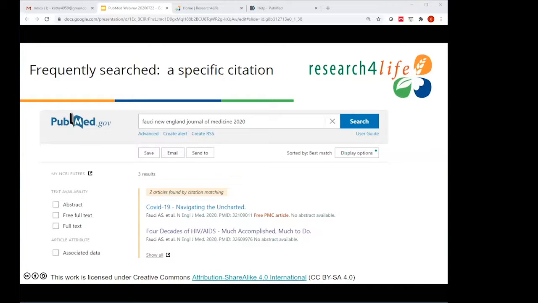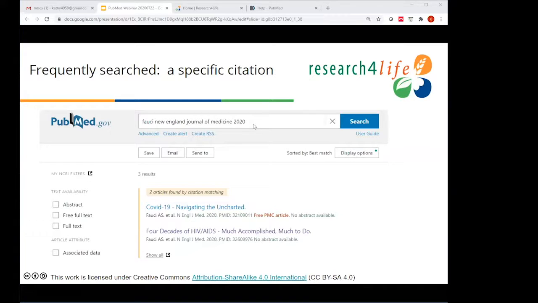So in PubMed before, in the legacy PubMed, for those of you who used PubMed before, sometimes you would go to the single citation matcher. But in the new PubMed, the citation matching, what we call the citation sensor, has become very good. So what you can do is just put in a little bit of terms on each aspect of the citation.